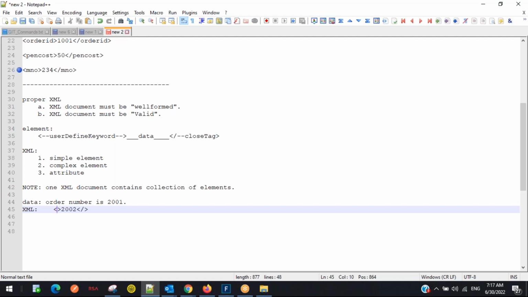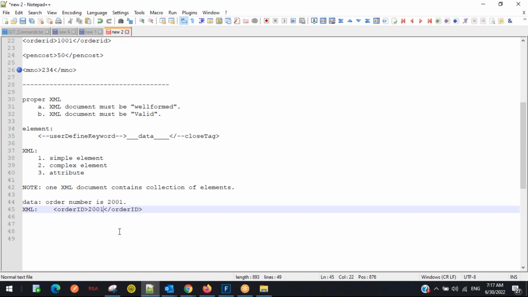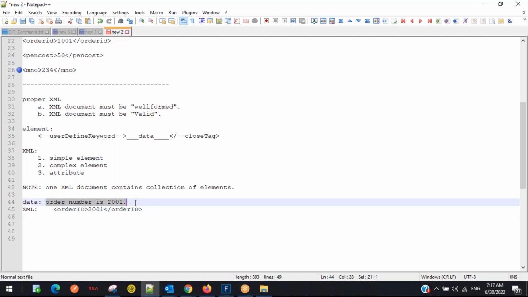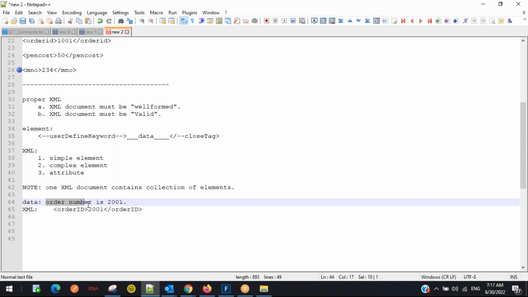Technically you can write any user-defined keyword, but I want to write a meaningful one. I will say orderID, and the close tag should be the same as the open tag, orderID. The data is 2001, as per the given statement, and what is this 2001? It is the order ID. So this is simple plain data that I converted into XML.